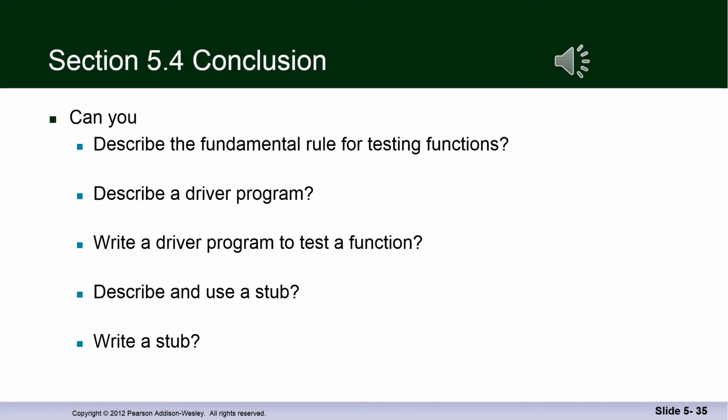Can you describe and use a stub? A stub is a stand-in, if you will, a stunt double, for a function that has yet to be fully implemented and or tested. And typically, a stub just returns a value that can be used, as opposed to performing the actual calculation that the function the stub is standing in for will ultimately perform.